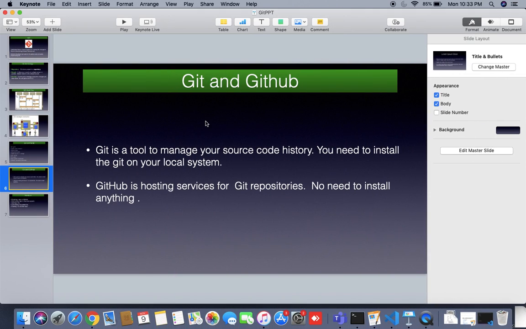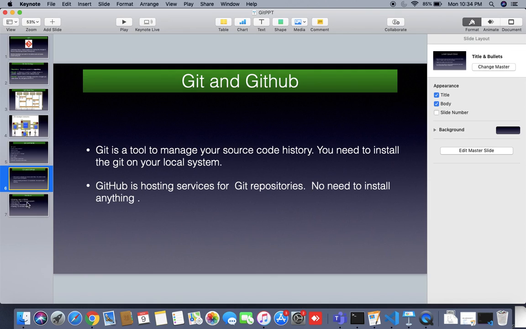Okay. So what is GitHub? GitHub is a hosting service for Git repos. It is like a hosting provider where we will create the repo, and this repo will be managed by Git. It means if you want to push something or pull something, you can use Git as a tool. And if you want to work with GitHub, no need to install anything. It is just a hosting service provided. Right now we have so many hosting services like GitHub, Bitbucket, GitLab. In our project we'll use GitHub. Right now it is managed by Microsoft.